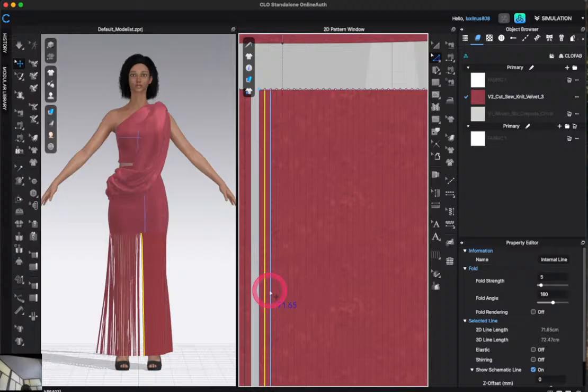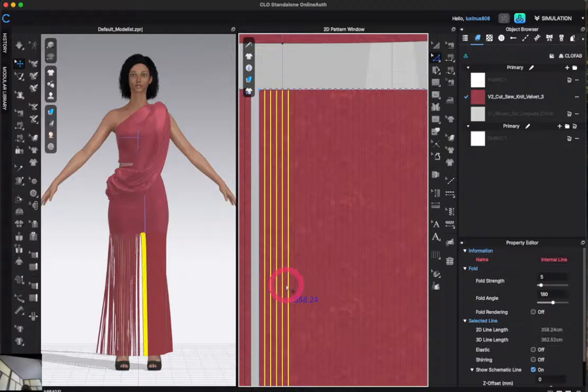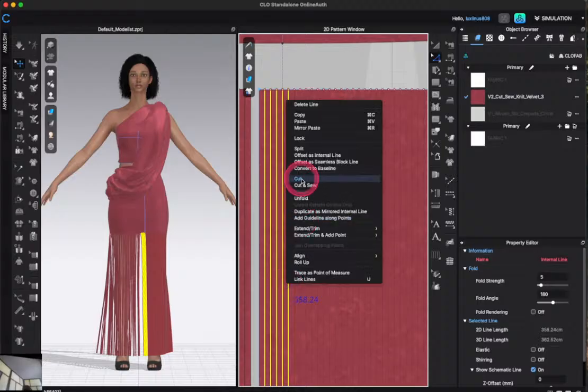No, it's this one. 1, 2, 4, 5. Click, cut.